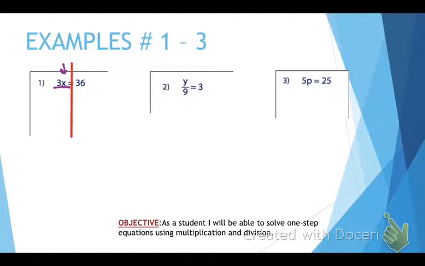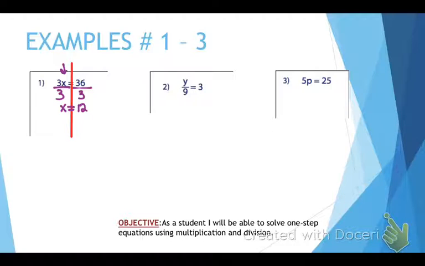3x, okay? How are we going to do this? Well, instead of multiplying by 3, we're going to divide by 3. And that fraction bar means divide. So 3 divided by 3 and 36 divided by 3, because remember, if you do it on one side of the red line, you must do it on the other side of the red line, okay? So what do we have? 3 divided by 3 is actually 1, and that'd just be 1x. So we put x equals, and 36 divided by 3. If you need to do that on the side, you can, but 36 divided by 3 is 12.